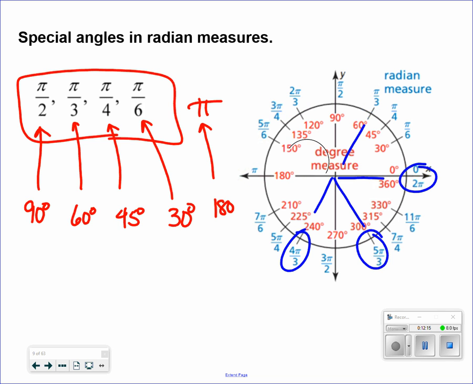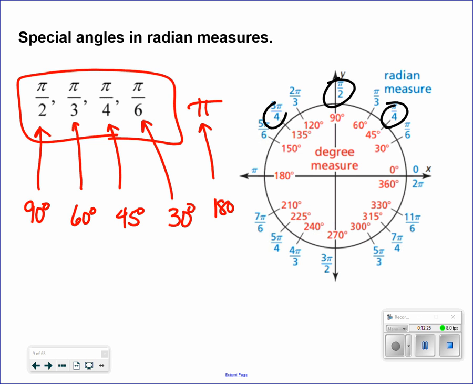So now let's do 45. So I'm going to erase this quick. So now every time you get a pi over 4, so 1 pi over 4, 2 pi over 4, 3 pi over 4, 4 pi over 4, 5, 6 pi over 4, 7 pi over 4, and 8 pi over 4. So again, now you're dividing up the circle into 45-degree increments.